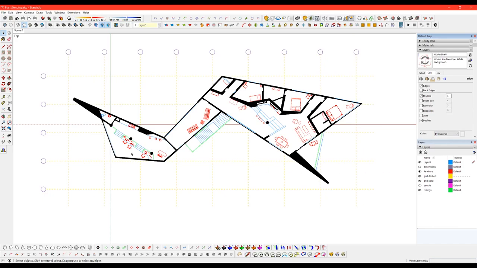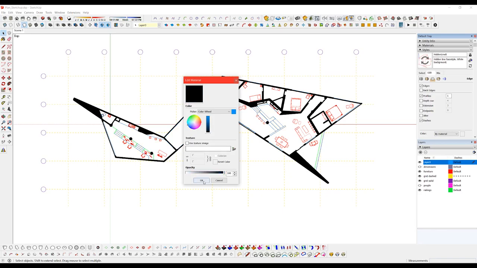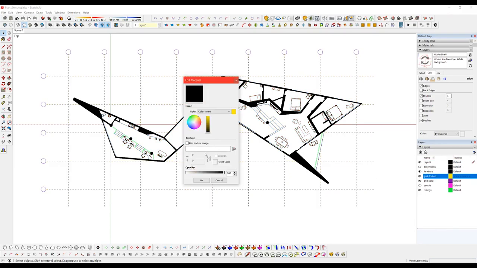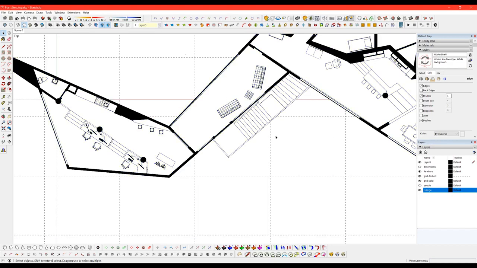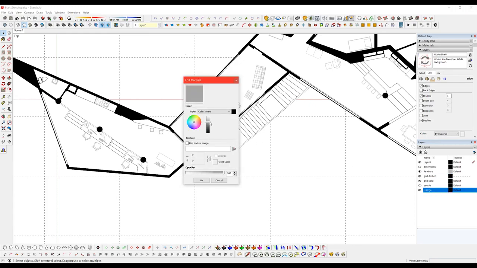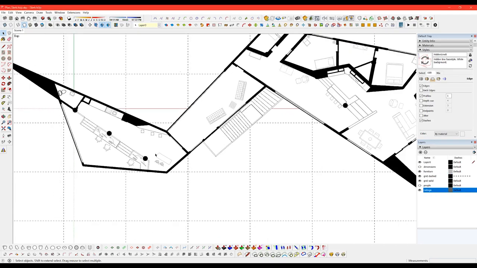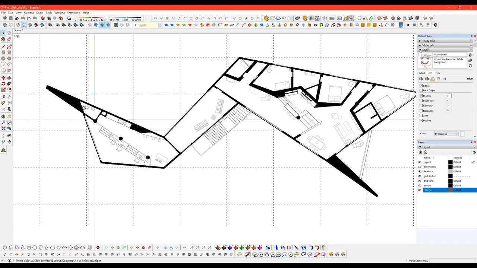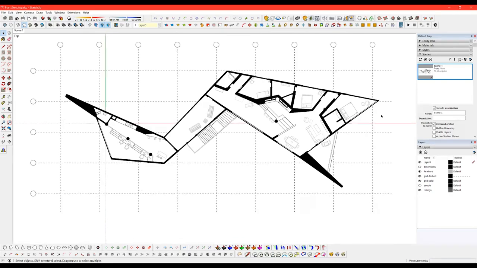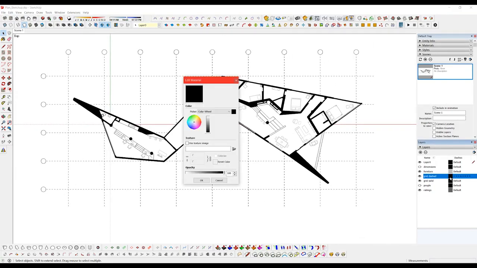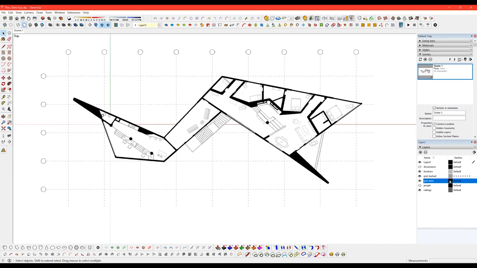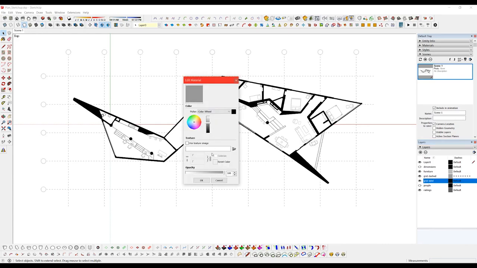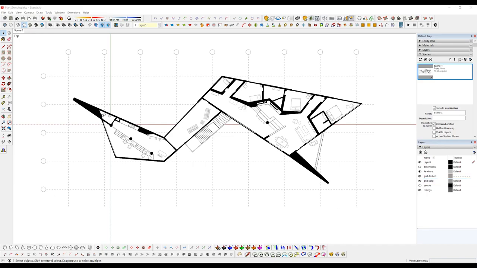So now I'm going to use my layer colors as a way to control my line weight or line hierarchy. In SketchUp, you can actually change the line thickness of typical lines, but here you can see I'm just using different shades of black or gray to get the necessary lines to fade out. For instance, the furniture, I want it to be a little bit more subtle, so I'm giving it a light gray color, which, although it's not a true line weight, it's still going to give us the same effect of fading it out. And I'll do the same for my grids because I want them to also be faded out.